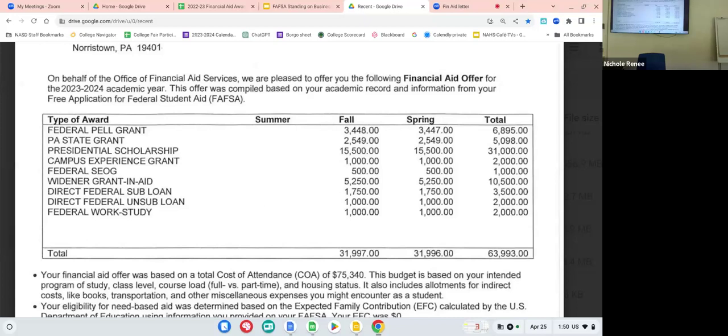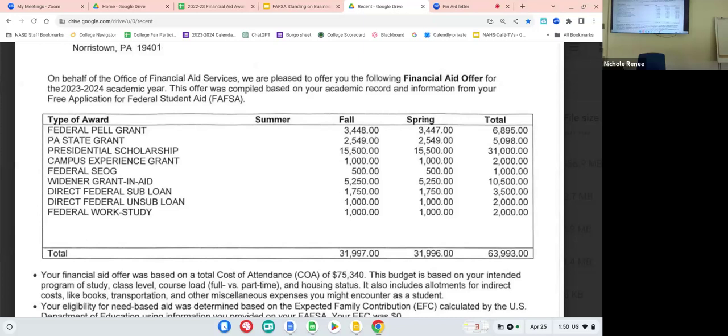So what's a work study, a federal work study exactly? So federal work study means that you have a job on campus. That's the one I told you about. If you work in the library, you can sit at the desk and all that kind of stuff, okay? When you're doing your calculations, do not put the work study in there. I hate when they put this in there because it's making you think that you got 2,000 extra dollars. But work study is a job. So how many of you guys have had a job before? So when you get a job, do they give you all the money before you start working? Not even if your mama or your grandmama owns it, right? You got to start working first and then wait and get a check.